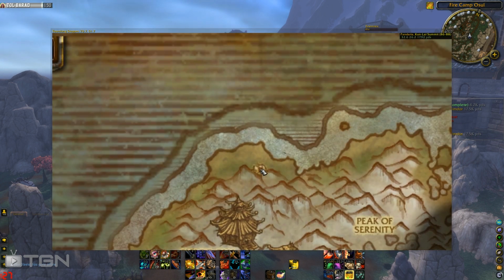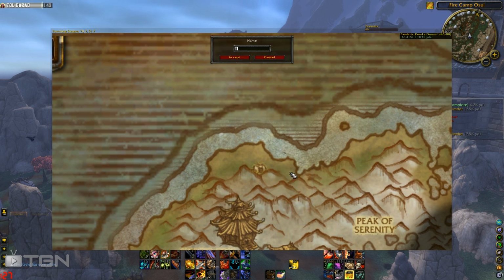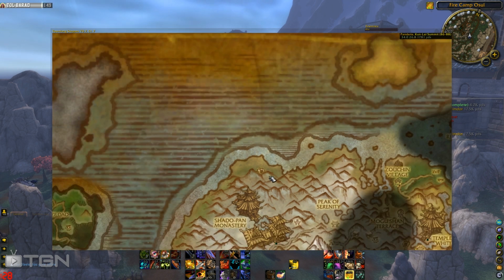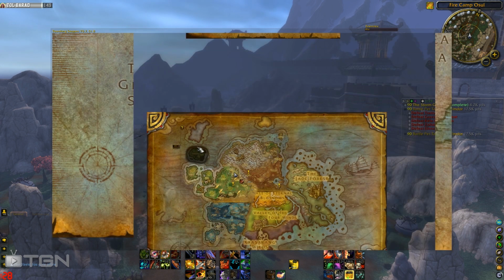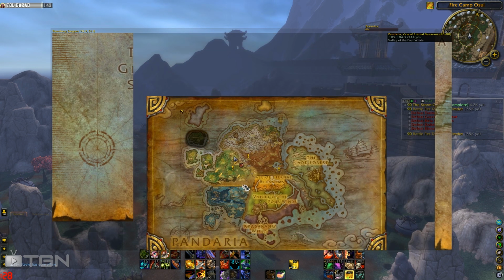So there's another thing, you can save notes. You can right click and you can add a note. For example, this is my secret cave. Now it's not so secret anymore. I added a note and it's not showing. It's supposed to show a star, but it's not showing right now. I guess it's bugged or something. But that's the idea. You can add notes and you can save places.